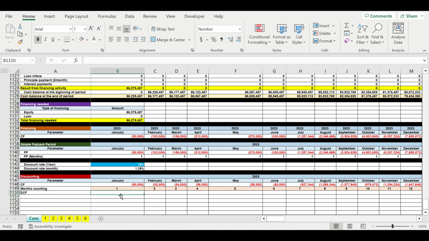I will take the not discounted cash flow and divide by 1 plus the monthly calculated discount rate, then I'm using the power sign, and as the power I'm using this line. Then I'm pressing enter, and this will be discounted cash flow. Now I'm going to extrapolate this formula to the right.